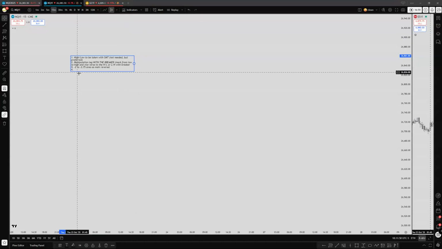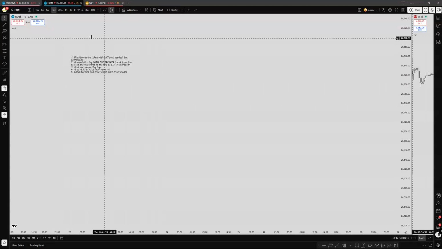Actually, I skipped a step here. After you mark out the breaker, you want to mark out your supporting legs. So the supporting legs are essentially just the legs that react off of our -0.5, 0.618, and then -1, -2. But you don't want to use -4 because that's our main or max reversal area. And then 5, check for SMT and enter using main entry model.